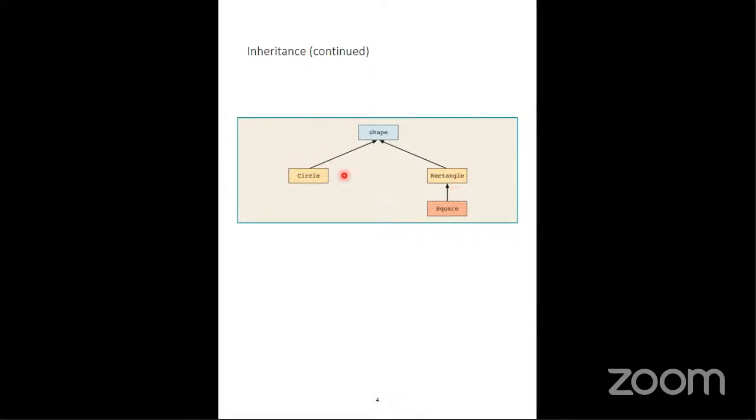Okay, now this type of inheritance is basically single inheritance only, because as you can see, if you create square class, it is extended from which class? Rectangle class. If you create rectangle class, it is extended from which class? Shape class. Similarly, circle class, it is extended from shape class. Means that every subclass in this diagram is extended from only single superclass.